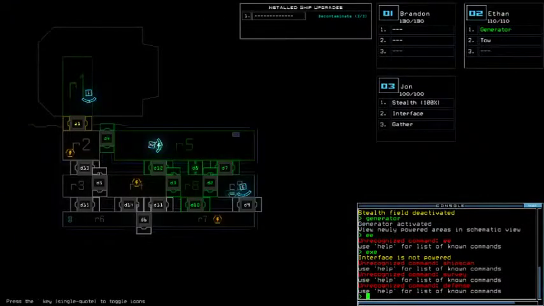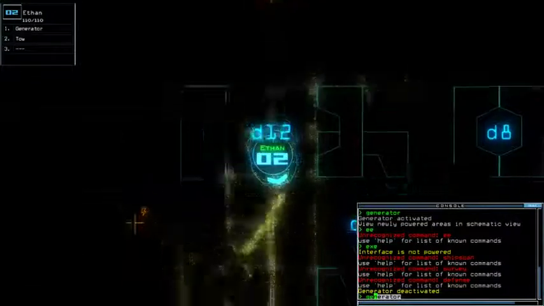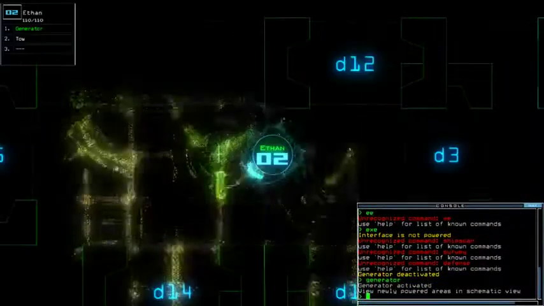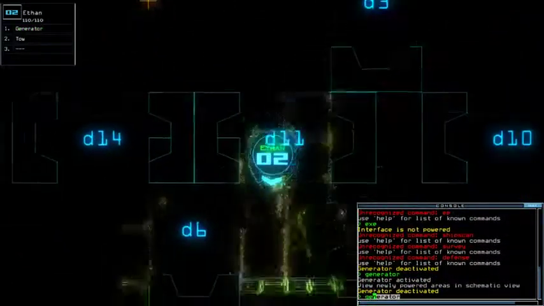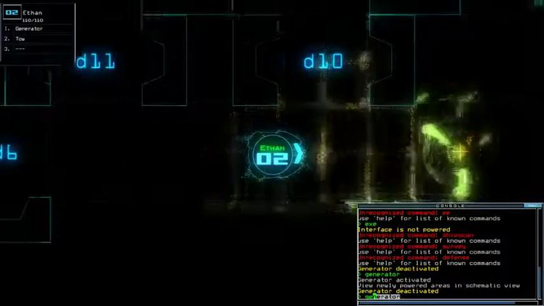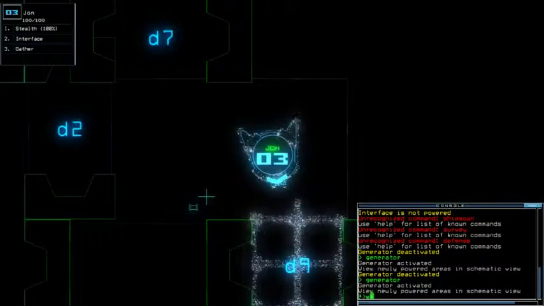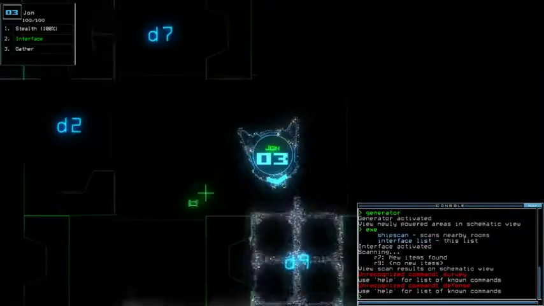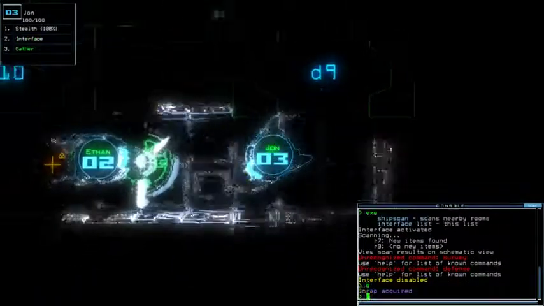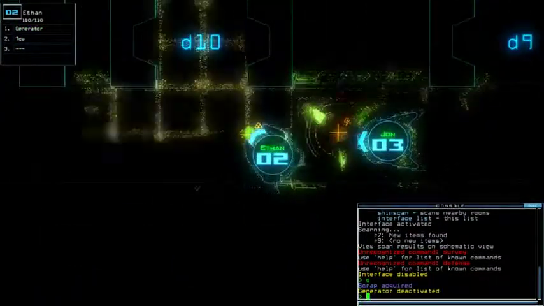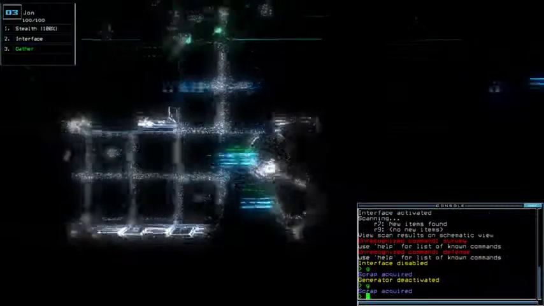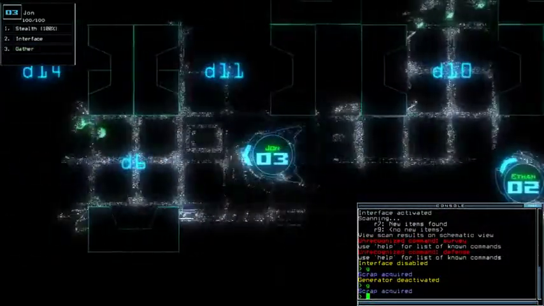Wait, oh crap. Is it this generator? Nope, the other one. Alright. Fine by me. As I still have this access. Got ship scan with two! Very nice. Alright. Yeah, that's it, really.